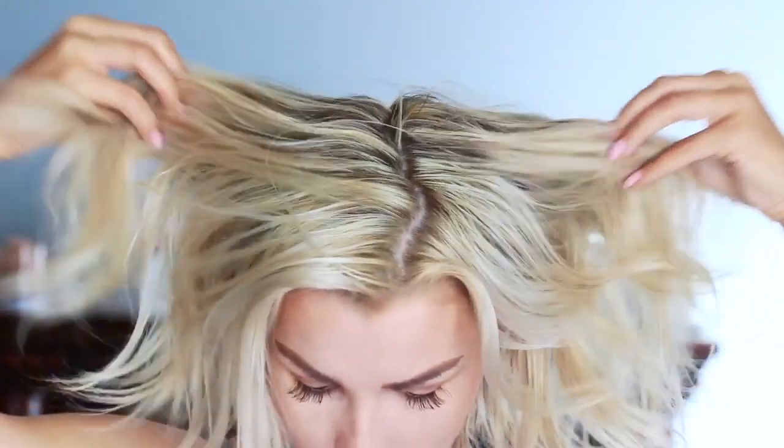It came in just like this with a little direction sheet. So I'm just going to be following the directions in this video and we'll see what kind of results I get. This is what my hair actually looks like most of the time when I wake up in the morning or after I take a shower and air dry it. It is naturally straight, but it does bend in weird ways and it just looks like a hot mess if I don't straighten it or curl it. So I'm just going to follow these step-by-step instructions and see what happens.